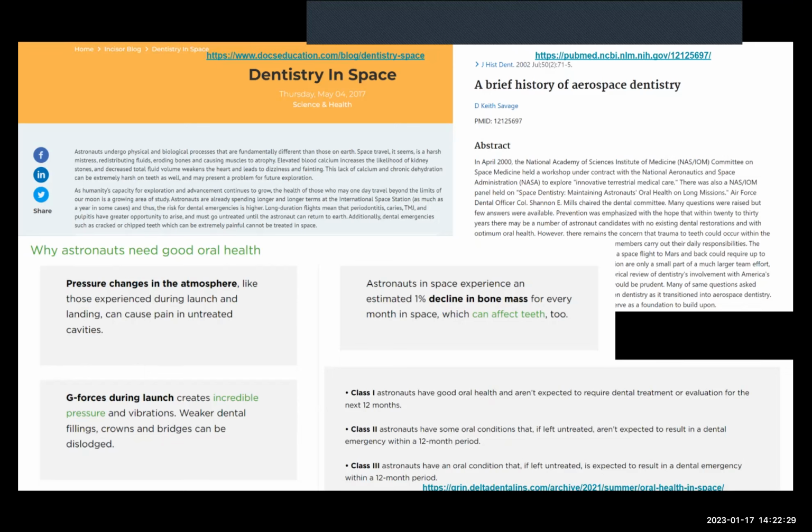So as we look towards longer mission profiles, say a 3 to 5 year journey to Mars, we need to know more about preventative as well as in situ care for dentistry. And so I've included a few links here just for further reading, but the bottom line is if you have an interest in a specific bodily system or area of human spaceflight, there's probably a role for study for it. And like I was saying, the field is continually evolving.